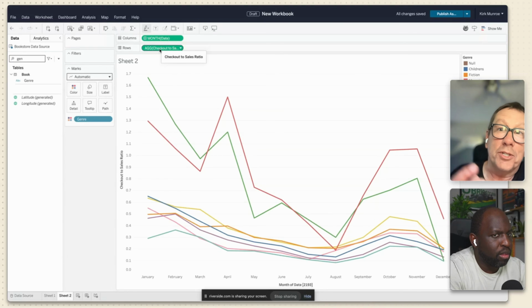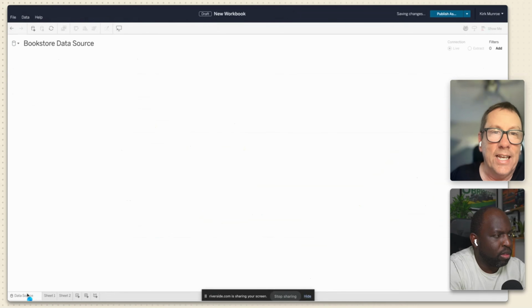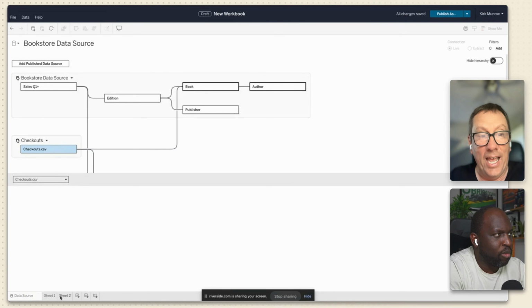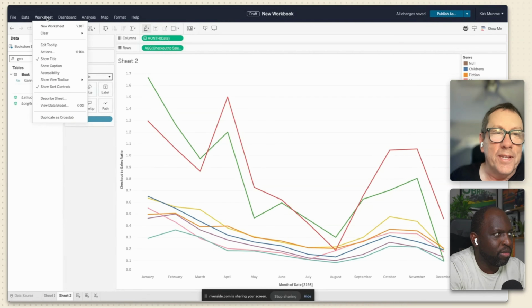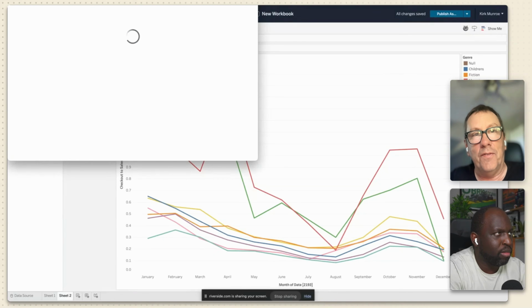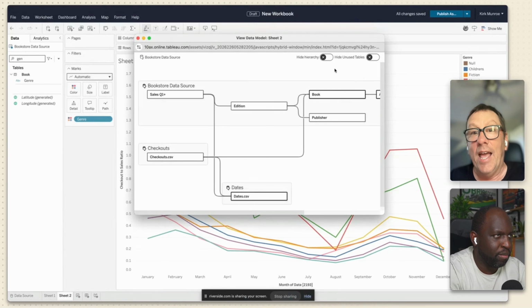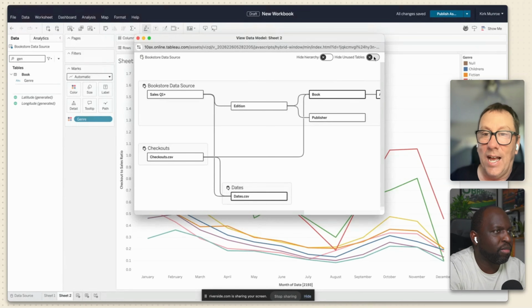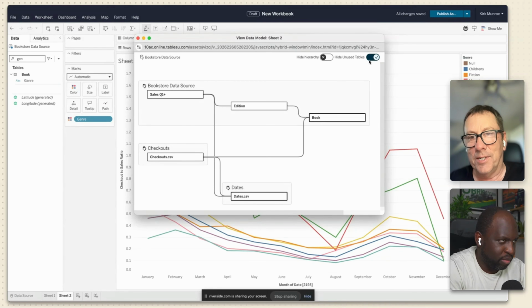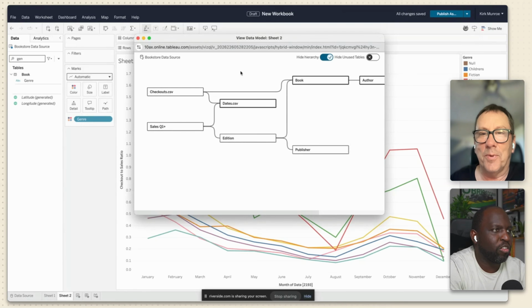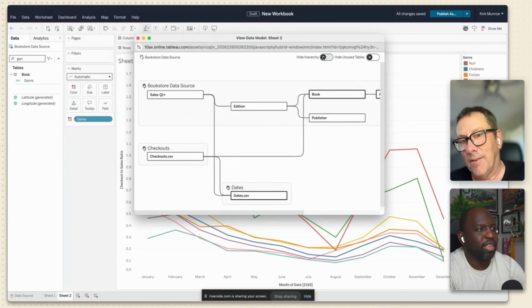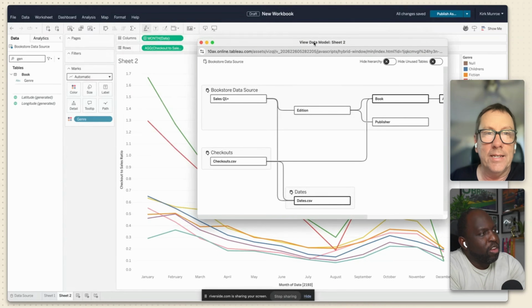And when I publish the workbook, I get this effectively embedded data source of published data sources. Now there's kind of a new thing. Remember, this is my favorite feature that no one knows about, which is I can come to worksheet, view data model on a worksheet basis. Now I can see two things. I can say only show the tables we're using, which is not new. But I can also say, I don't care about this hierarchy, show it to me without. Or I can see it that way. And go back to the connection window.